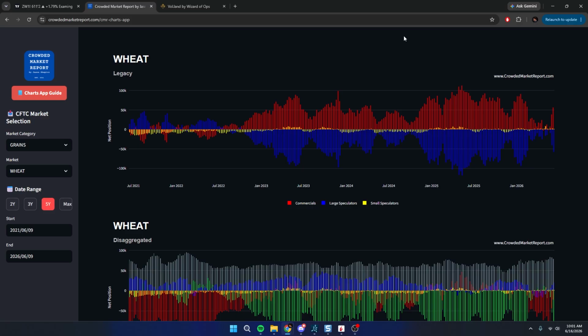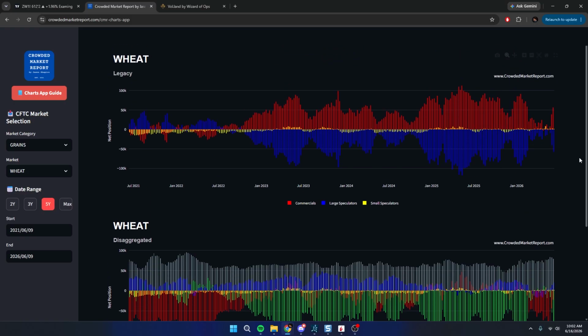And he kind of built this platform here, essentially aggregates the data from the Commitment of Trades report, which is a report released by the government. And what he tries to do is look for markets that are crowded, and then we look for news failures. So again, watch that cotton video to get a better clue as to what I'm talking about. But in this video, here is wheat.